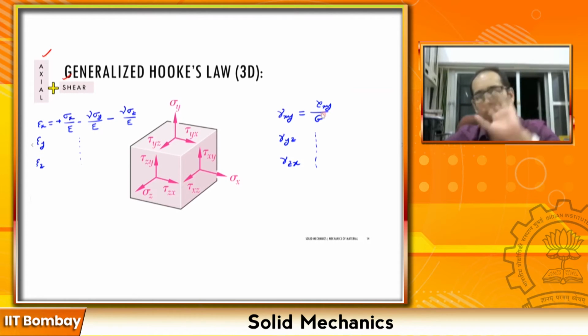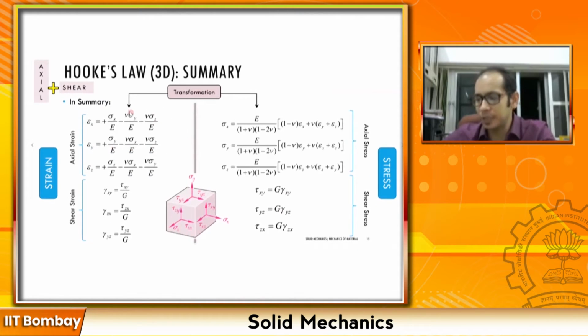They depend upon separate, different things, right? So if I have to take this generalized state of stress over here, and for this generalized state of stress, if I have to write the generalized state of strain, how does that look? It looks something like this over here, right? As I said, I'm going to throw a lot of formulas at your face, but now you know how to get them. Now you know what is the basis of these formulas.